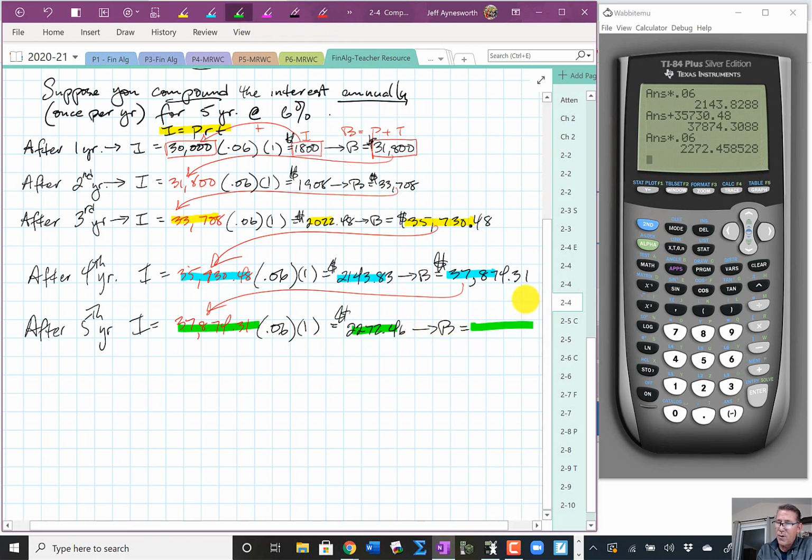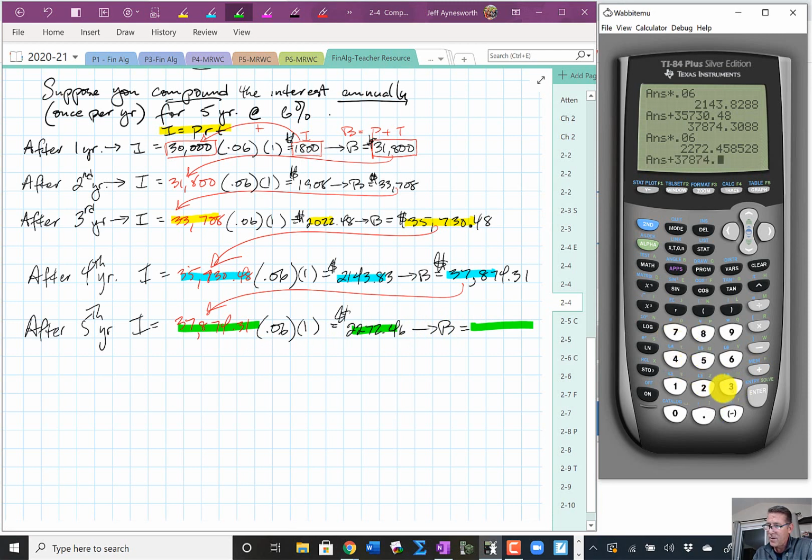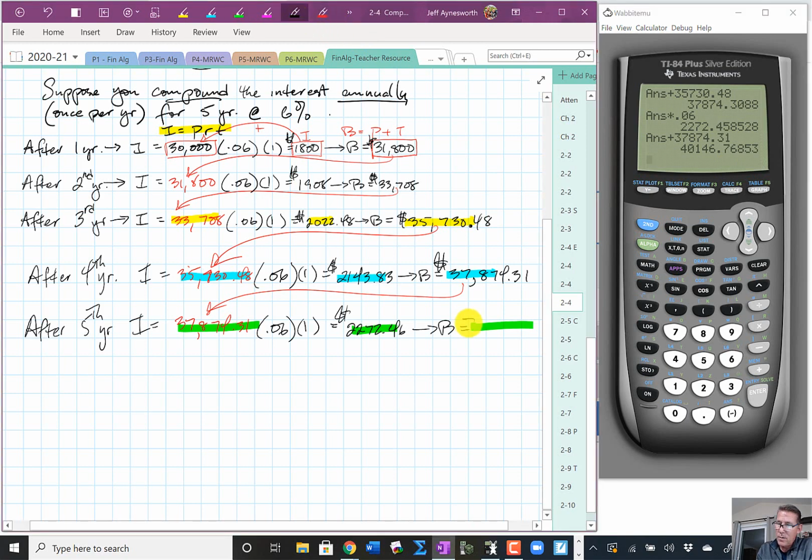You're going to get this new number here. So what are these two in green added up together? So all you do is add $37,874.31, and you see what you get. All right, and we get $40,146.77. Okay.